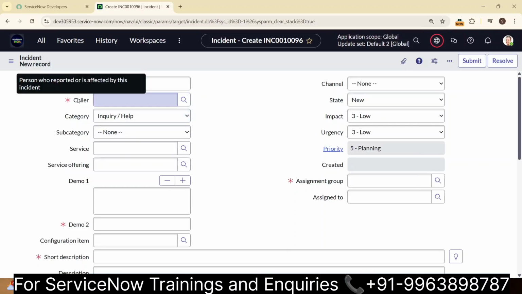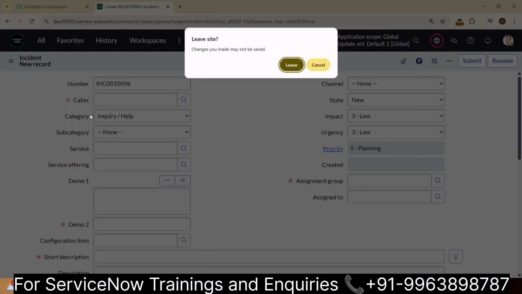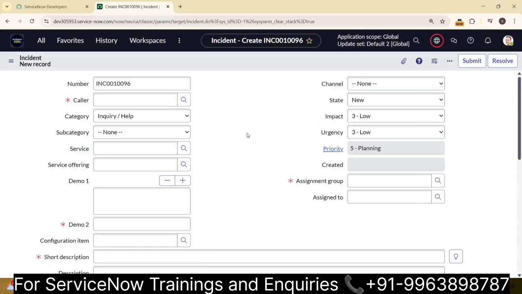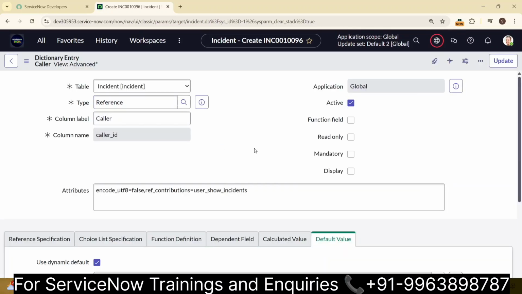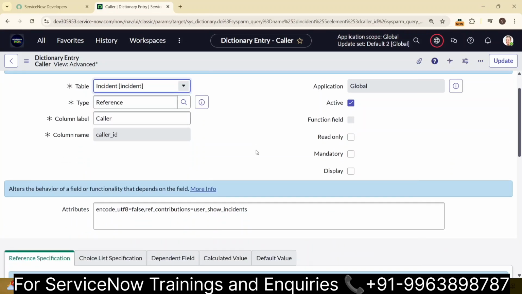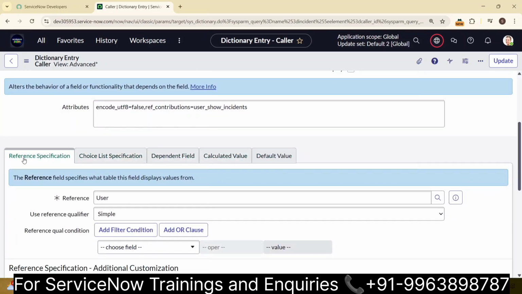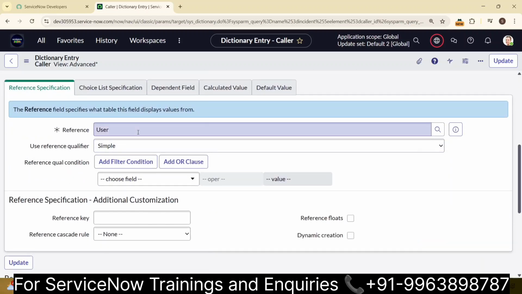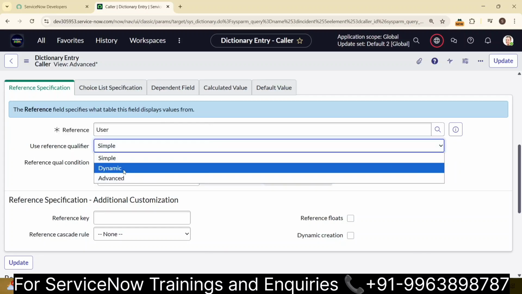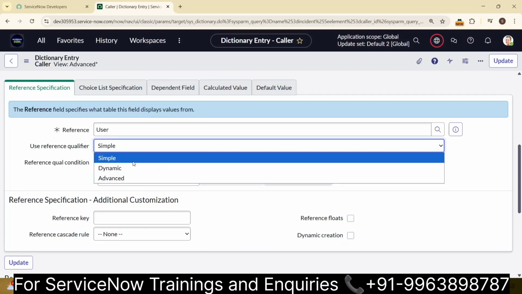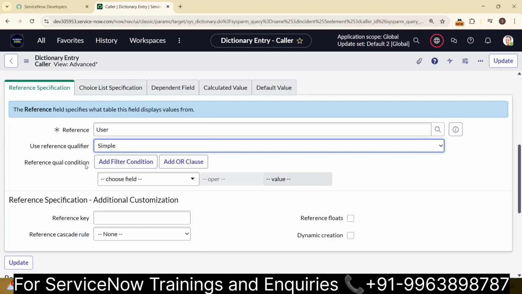Right click on the caller column, go to configure dictionary, and we have a section called reference specification here, where we can see a reference column which is used to refer to a table for the reference columns, and we have use reference qualifier here. We have simple, dynamic, and advanced. Let's learn what is simple here. Right now it is simple without any reference qualifier conditions; we don't have any conditions here.